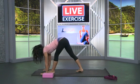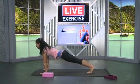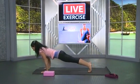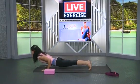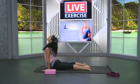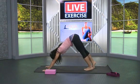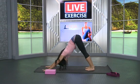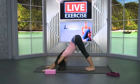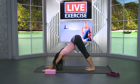We're going to vinyasa again, both hands down, find plank. Taking an inhale in plank. Exhale, chaturanga. Urdhva Mukha Svanasana, upward facing dog. Press the toes into the ground. Exhale, draw back to downward facing dog, Adho Mukha Svanasana. Good. Feeling the openness in the hamstrings. One more breath in. Draw back.